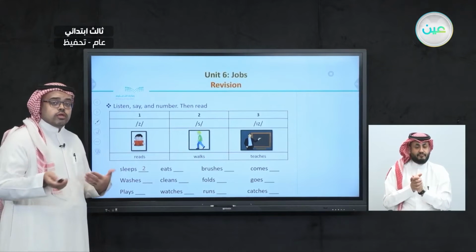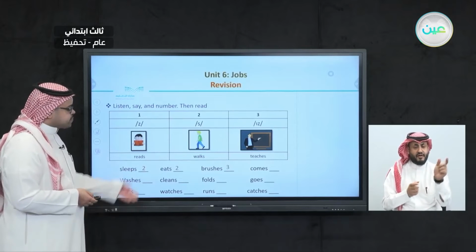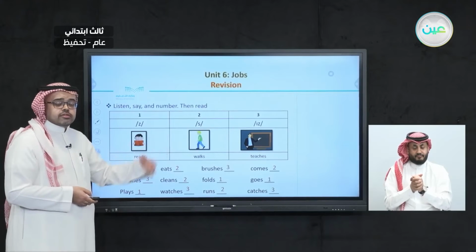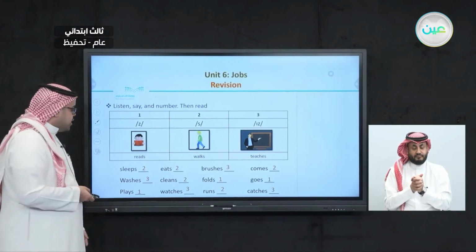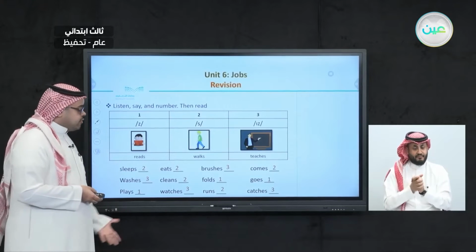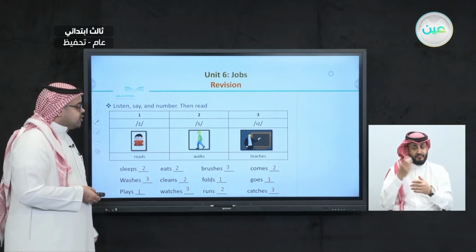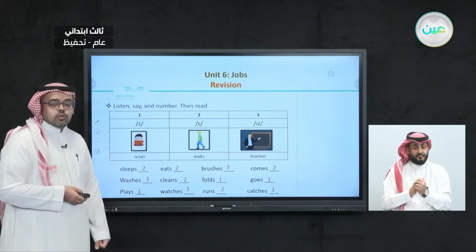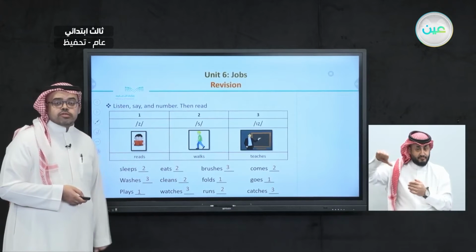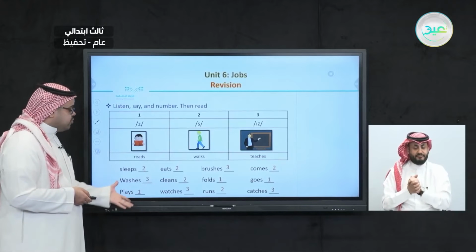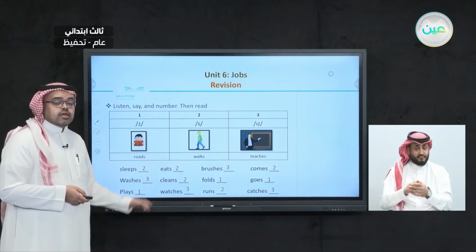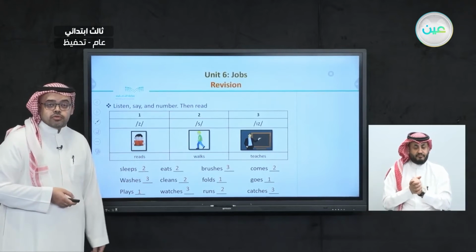And also together we said other verbs and other words that match these different sounds. Words like sleeps, that matches the S sound, and also eats, and comes, that match the sound. Also a word like brushes matches the sound Ez. And another example like watches matches the sound Ez, and blaze matches the first sound.